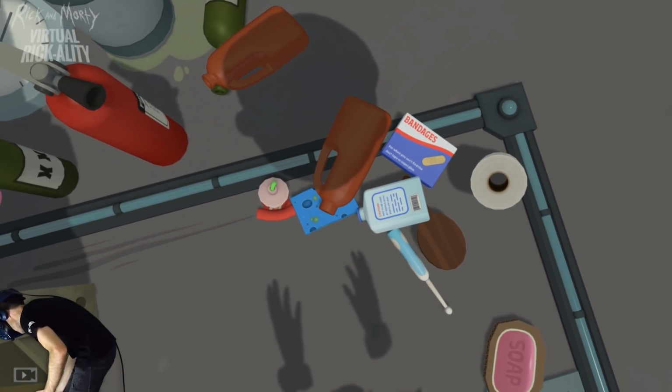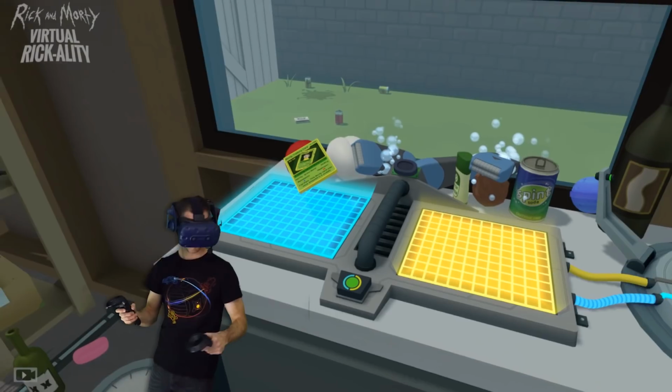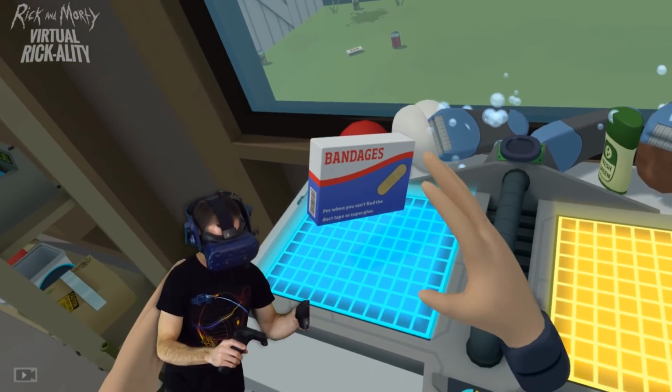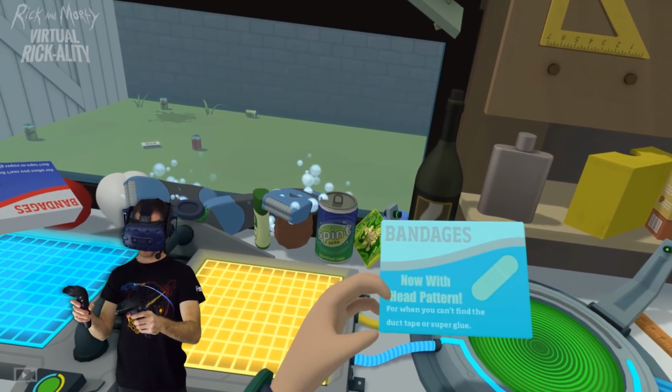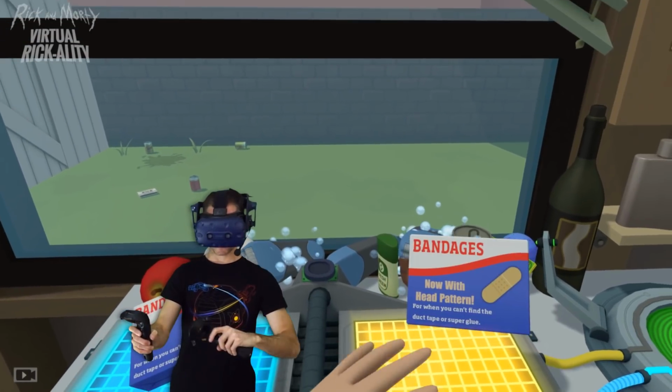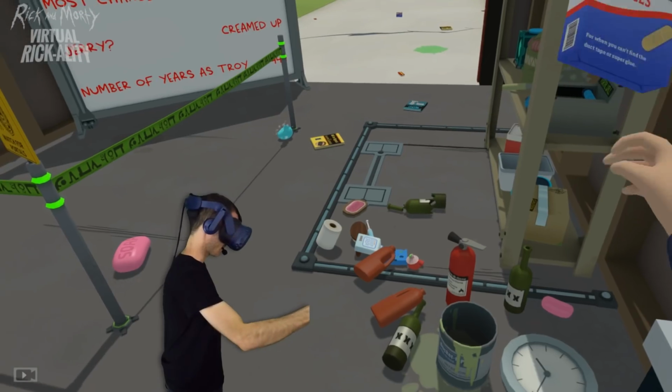We've got bandages. Okay, what do we do with the bandages? Can we make something out of this? I'm gonna put that there. I'm gonna first do my brain. Bandages now with head pattern. Oh, it adds like another print on there. Okay, so that's all that does.